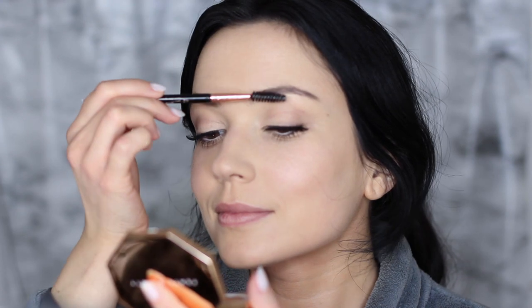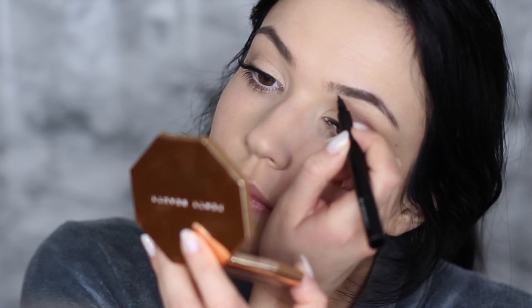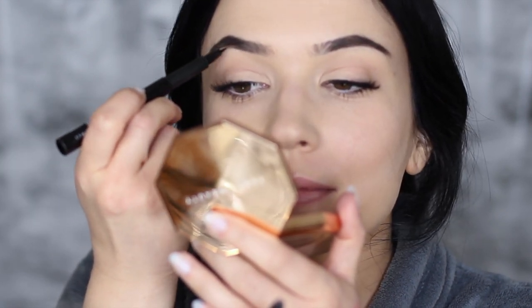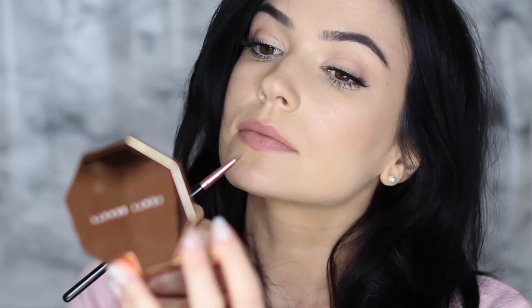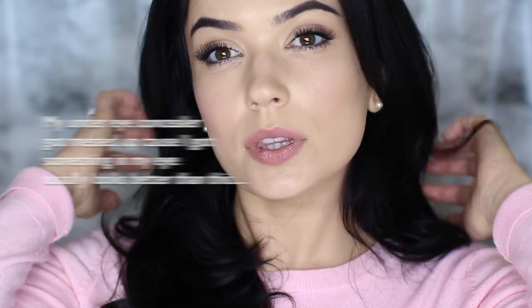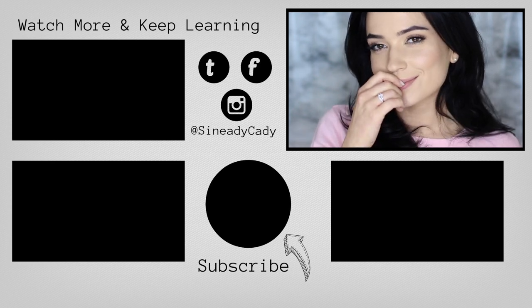Brush off your baking powder, then do the brows. Lately I've been doing brows last because they just turn out better that way. Take a liner pencil and create tiny little hair strokes next to the ones you already have, then set in place with a waterproof gel — it's not designed for brows but it really works for definition without going overboard. On the lips, I went for a velvety lip — make sure you apply lipstick with a lip brush, it totally transforms the application. And there you go: a really subtle airbrush, filtered effect. It looks great as the day goes on, but if you have oily skin, keep powder handy. Hope you enjoyed it!